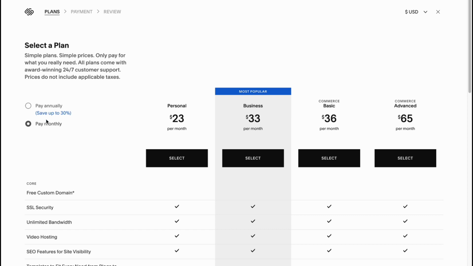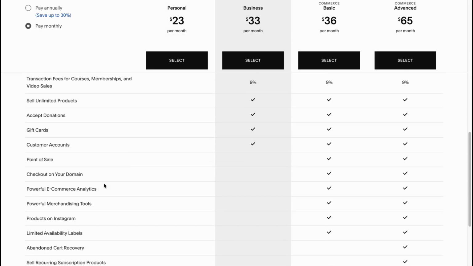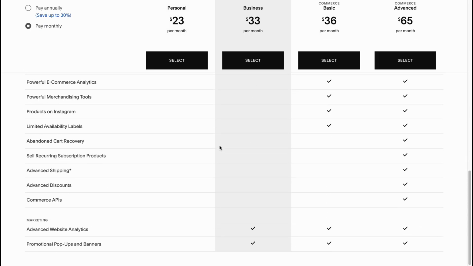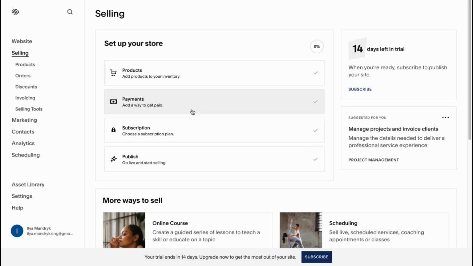I recommend you try Squarespace on your own, try to create it from a blueprint, and then you can compare prices for what you need. You can find all the features in this table with checkboxes. Is your feature available or not? After that, you'll be able to decide whether you would like to use one of these plans. As for me, Squarespace is really worth using, and I recommend you at least try this platform.